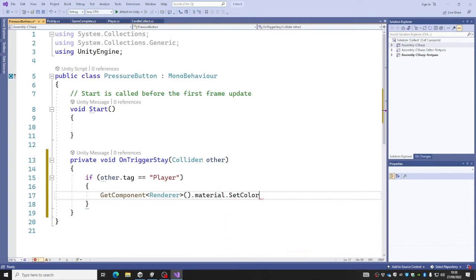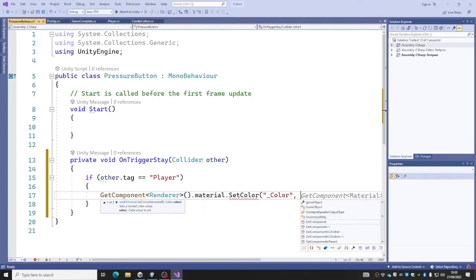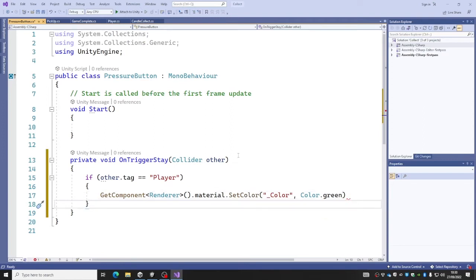We're going to set a brand new color, and we have to give the name of it, and then say color. So what we can say first is the underscore color. This is how you reach colors, and then we can say color dot green, and then semicolon at the end.